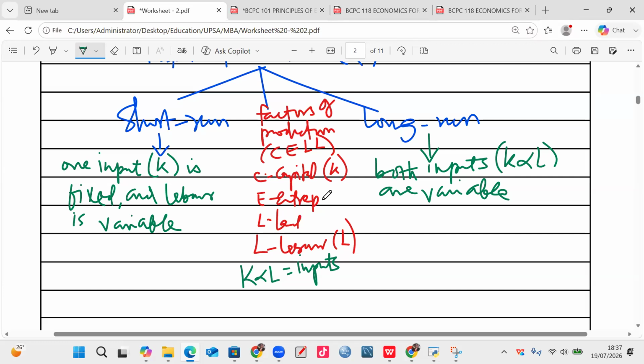The same for labor. But when it comes to the short run, if capital is 5, and the short run is only for 5 months or 6 months, within the 6 months, capital will be 5 throughout. January 5, February 5, March, April, May, June, they are all 5. They don't change. But the labor will be changing. Labor for month 1 could be 2. Month 3 could be 4. It will be changing. That's what we are trying to say.